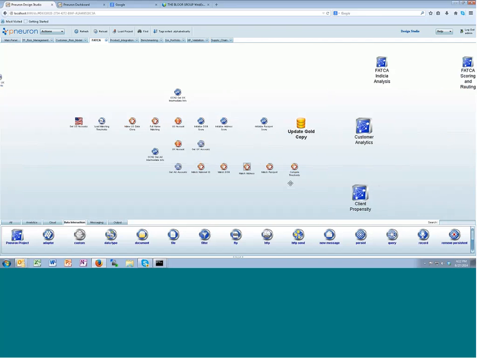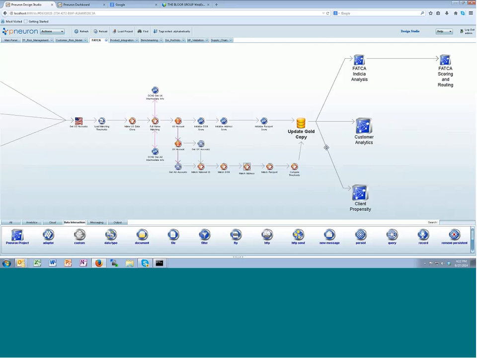As we move further down the network, when we arrive at a valuable intermediate result, you have the option to persist that result. It's important to note that Neuron alone does not decide for you where, when, or how to persist results. As the designer, you have complete control over that operation, and in this particular network, this intermediate result, that is the customers and their specific accounts matched to that customer, has been persisted.